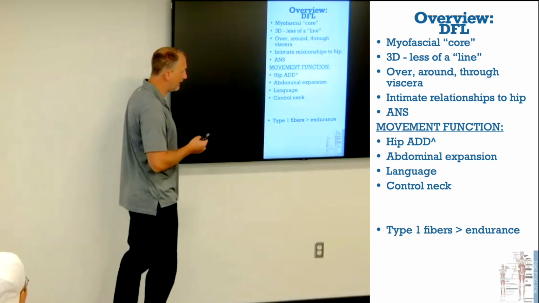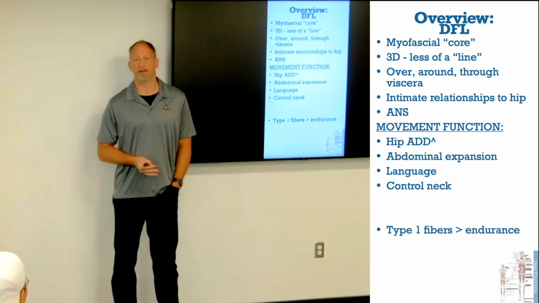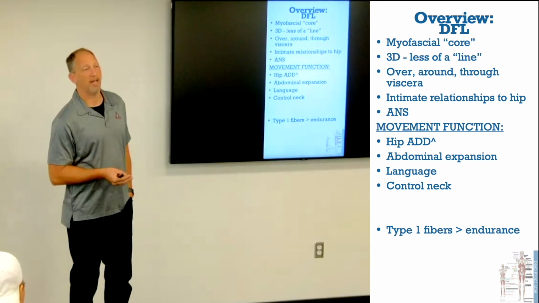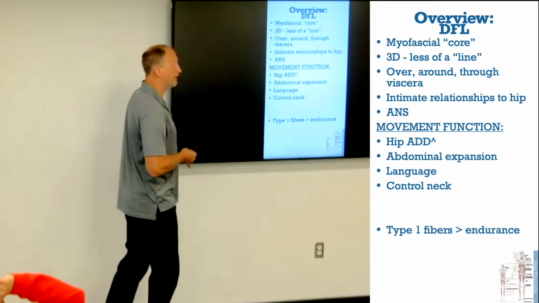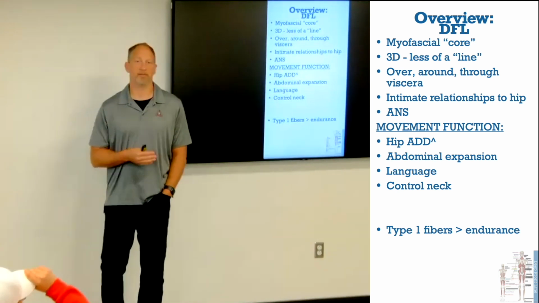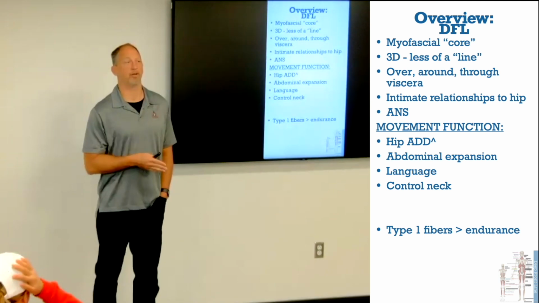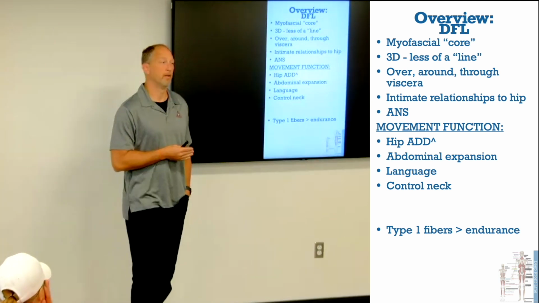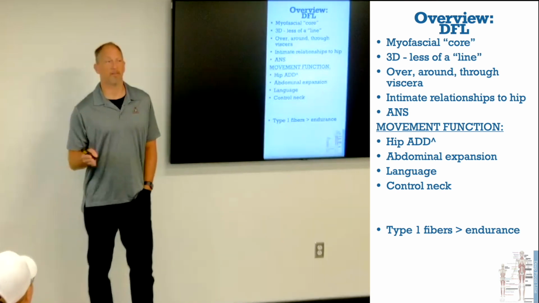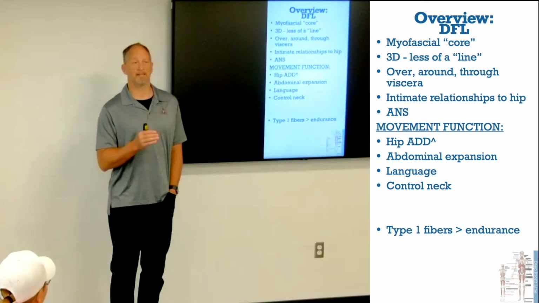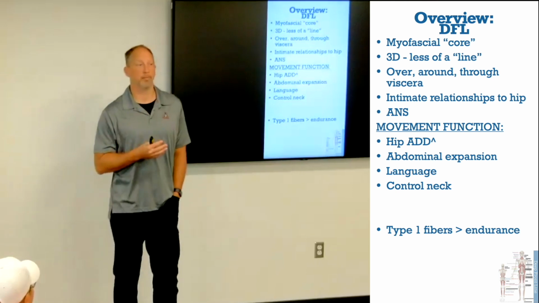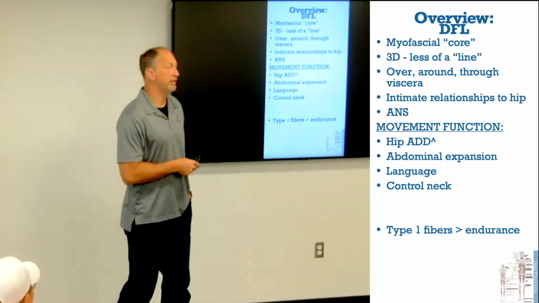When we look at this line in general, once again, we're back to type 1 fibers, endurance-based fibers. There's not a lot of power that comes from this line, and we don't want this line creating a lot of power. This is a line that needs to be able to continually turn on and turn off over an extended period of time. When it can't turn on, we have problems. When it can't turn off, we have bigger problems. So we need this line to be able to function at a low level, all waking hours, to help us control whatever position or posturing that we're in.